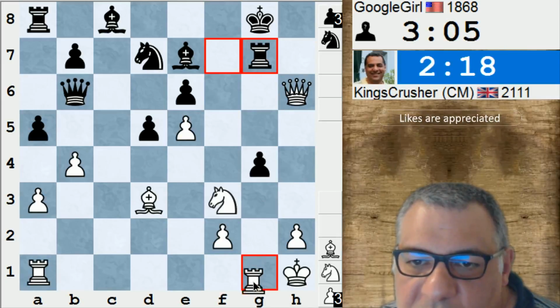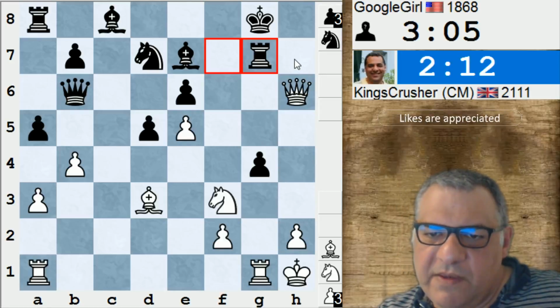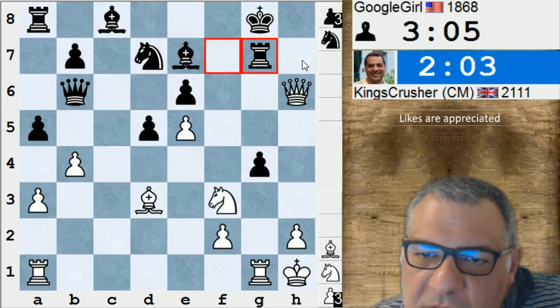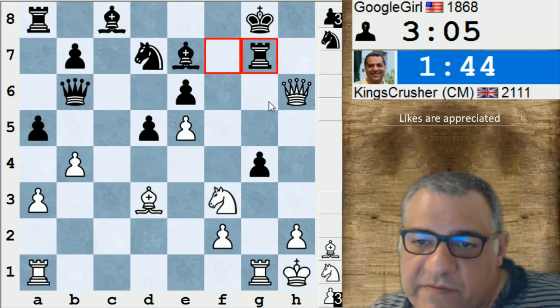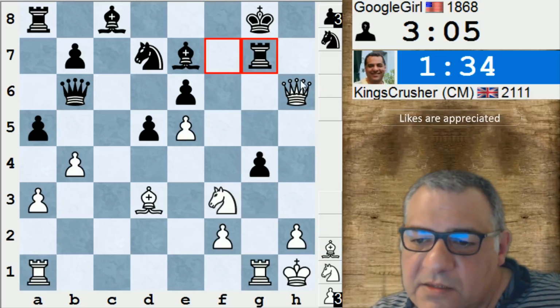Queen f2. Okay, there's no rook g4 there. There's bishop h7 for rook g4. King f7. There is rook g4 here. Rook g4, bishop h7. There's king f7. Bishop g6. First, queen f2 is on f3. Rook g4, rook g1, knight g1, queen f2, bishop check, king f7, queen g6, king f8, queen g8.